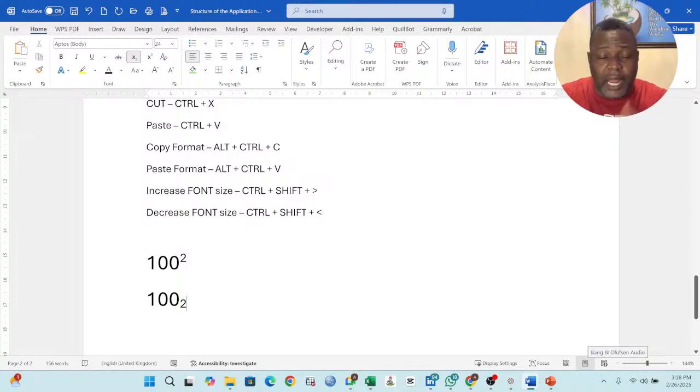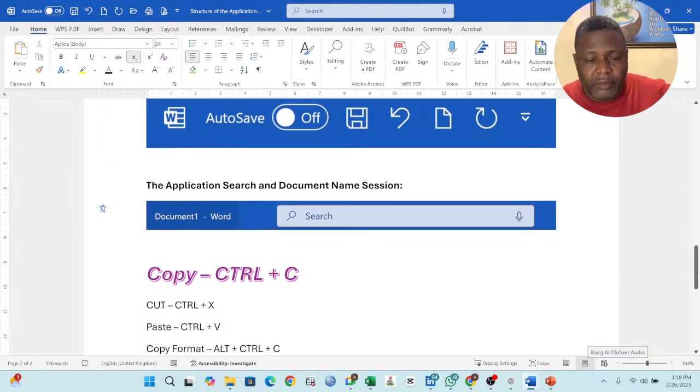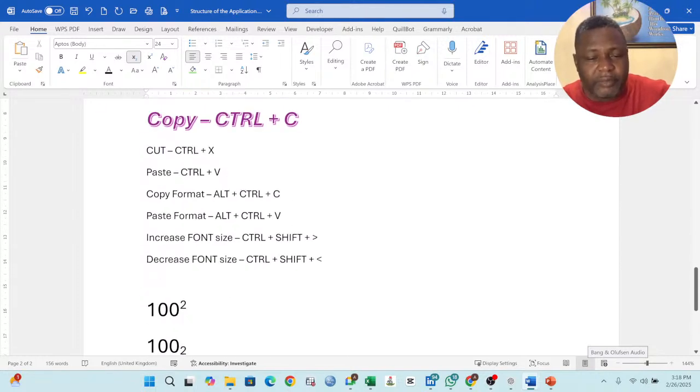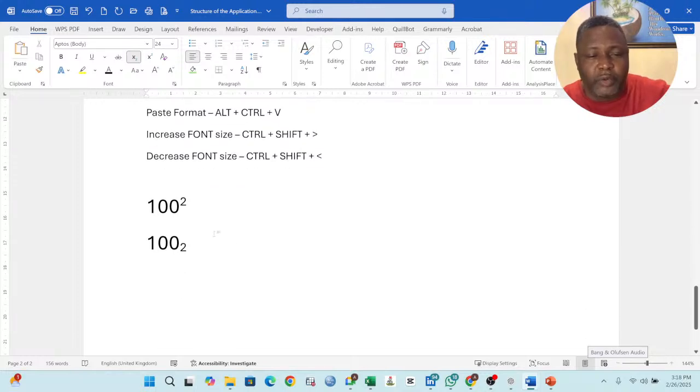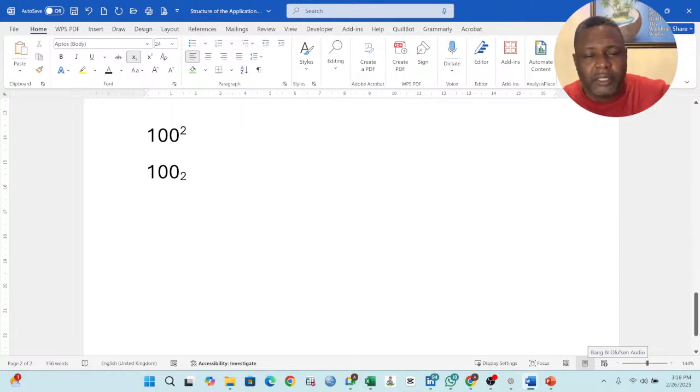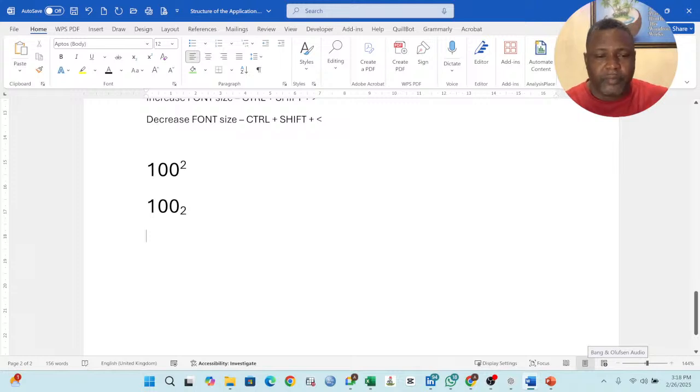Okay, so we are taking our work further. We have seen the fonts, we have seen copy, paste, paste special, increasing font and so on. Now, let's say you want to create a list first, a list of fruits.